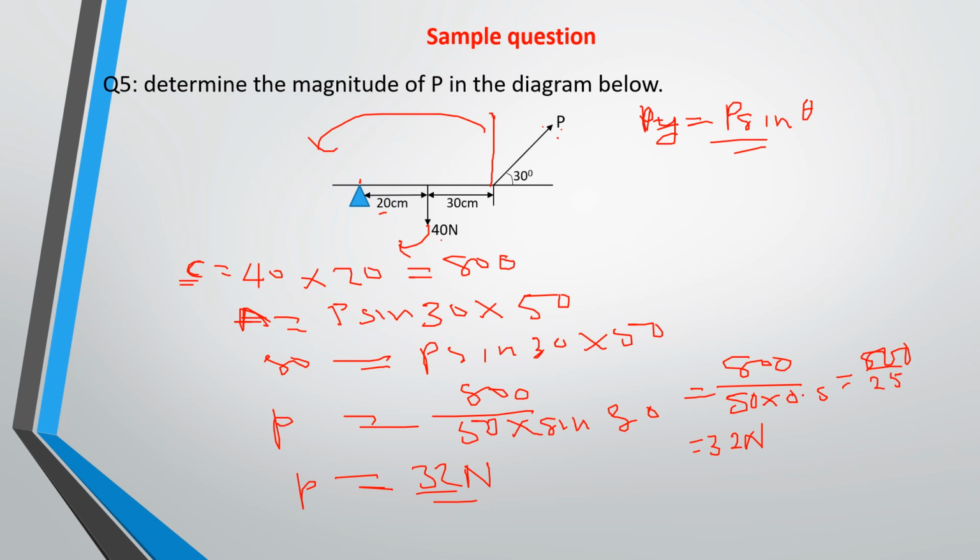So this is how to apply all the equations that we discussed in solving problems on moment. I think we've covered a lot on this, and I hope you understand it. Please go through the questions again. Try to understand how to interpret the questions. You really need to understand how to interpret the questions.